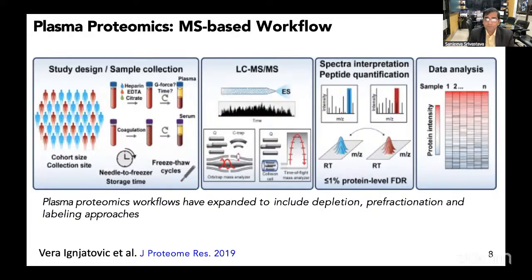If we are looking at a tissue sample, then the workflow will be slightly different. If you're looking at a serum or plasma sample, you have to remove some abundant proteins, which will be slightly different. But then finally it comes to the instrumentation part, the LC-MS, and we are going to show you different types of mass spec in the lab, which will be quite similar. We have different Orbitrap, timsTOF, and quadrupole instruments, which we are going to demonstrate, resulting in different types of data analysis, looking at data dependent acquisition or data independent acquisition based analysis.